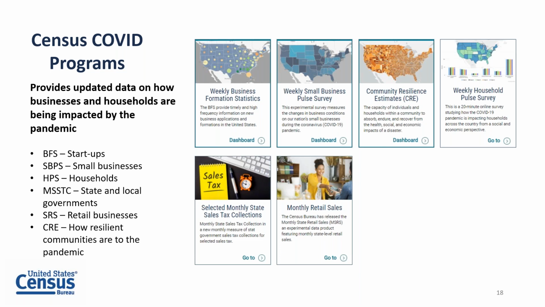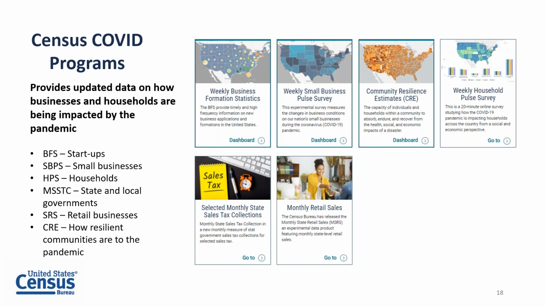The second program there across the top is our Small Business Pulse Survey. Some of you may have heard of this program. This program specifically measures how small businesses are being impacted by the pandemic. Data are shown at the national and state levels. There are some selected metropolitan area level data available. And yes, the Denver Metro is included in that set of metro level data that shows how small businesses in the state of Colorado and specifically in Denver have been impacted.